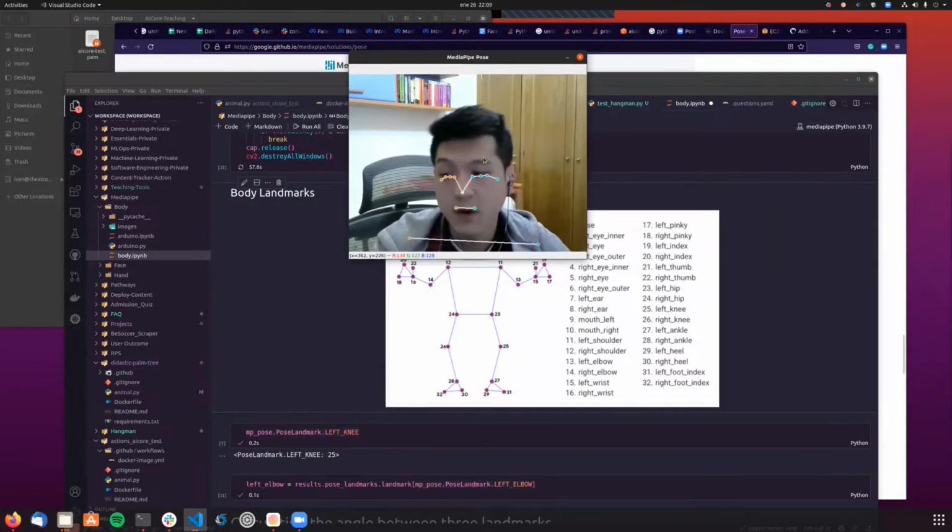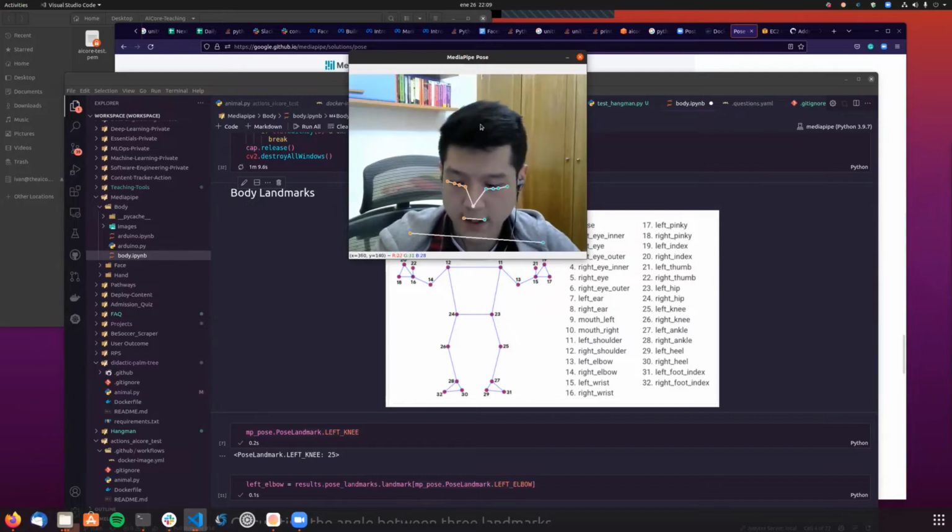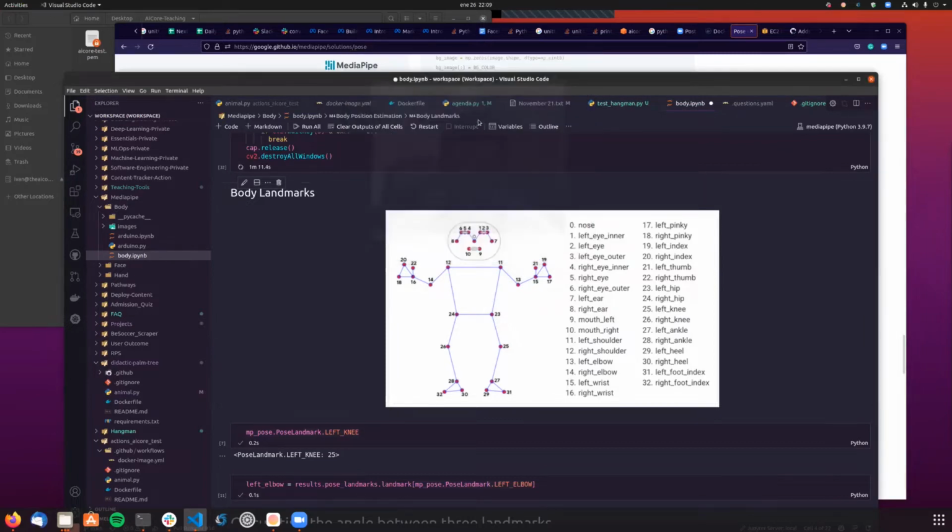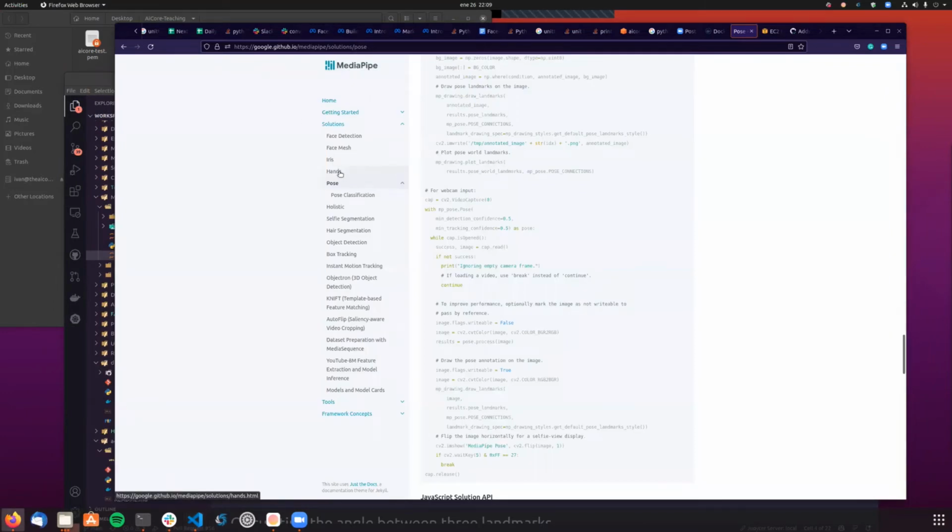And actually, if you're on the rock, paper, scissors and you want to use this library, feel free to do so, because it will be a much more accurate model. If you want to use that, by the way, don't use the body position, go with the hands position.